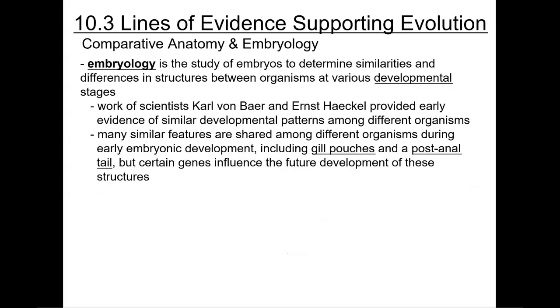Embryology is going to be the study of embryos to determine similarities and differences in structures between organisms at various developmental stages. The work of scientists like Karl von Baer and Ernst Haeckel is going to provide early evidence of similar developmental patterns among different organisms. Many similar features are going to be shared among different organisms during early embryonic development, including gill pouches and postanal tails. But certain genes are going to influence the future development of these structures.